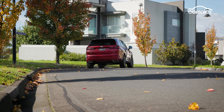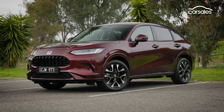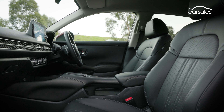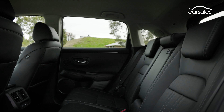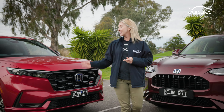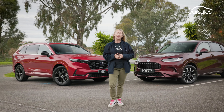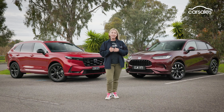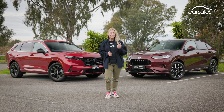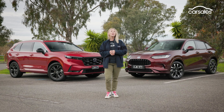City-based drivers may choose the smaller proportions of the Z-R-V over the ride and handling of the CR-V. Honda nails the family-friendly brief with a mid-size SUV to suit most modern family needs. There was never going to be a winner with this comparison, just greater clarity on the key differences. The CR-V has size on its side; the Z-R-V has smaller proportions on its side. The Z-R-V wins for cabin functionality and amenity, while the CR-V can lug more people and more gear more comfortably. But unless you actually need that extra space, the Z-R-V ticks all of the other boxes — it's cheaper and more economical too. More money in your pocket will often seal the deal.